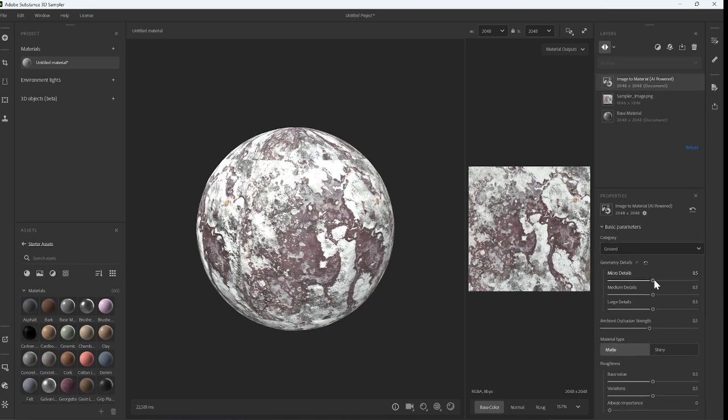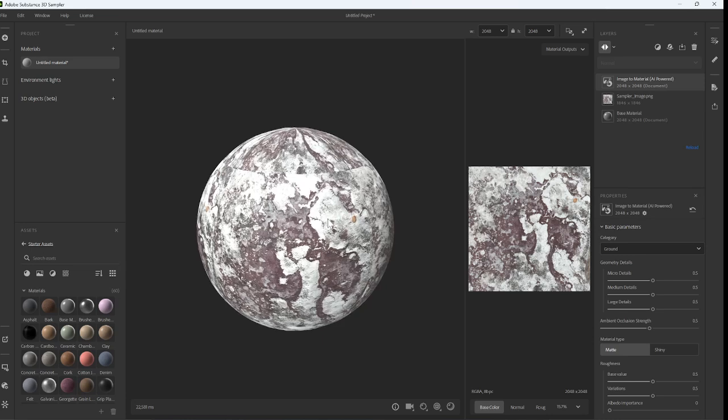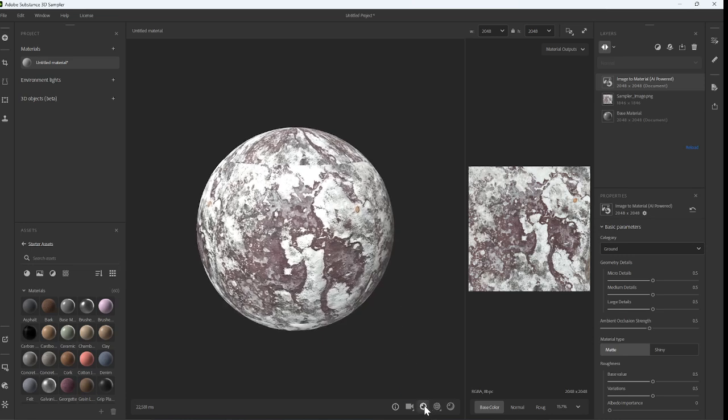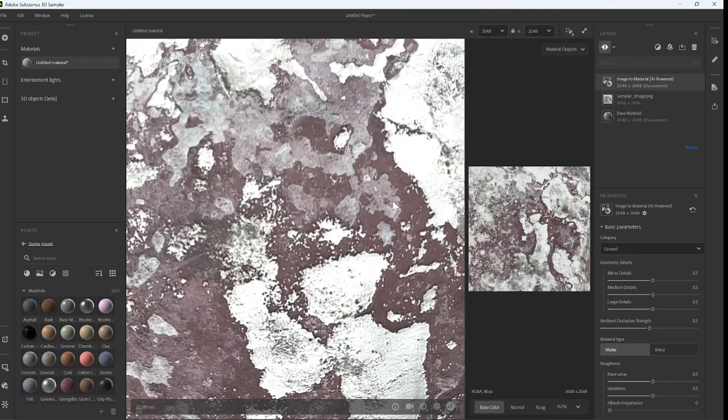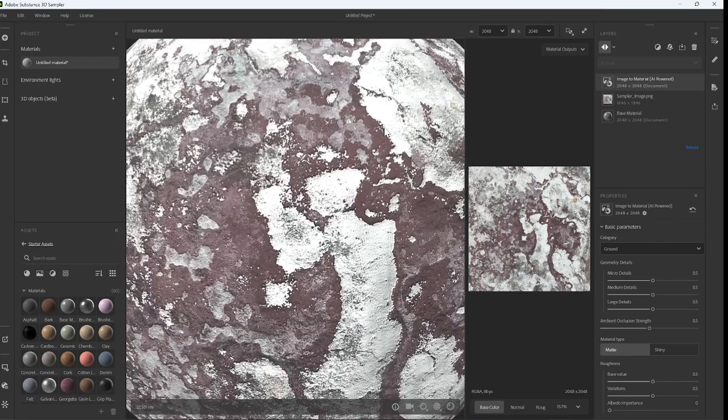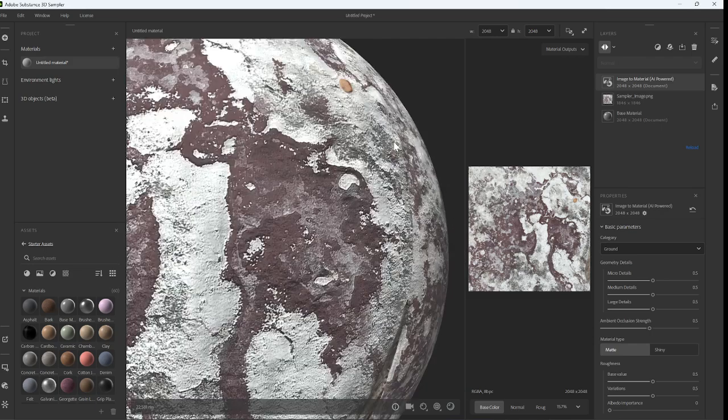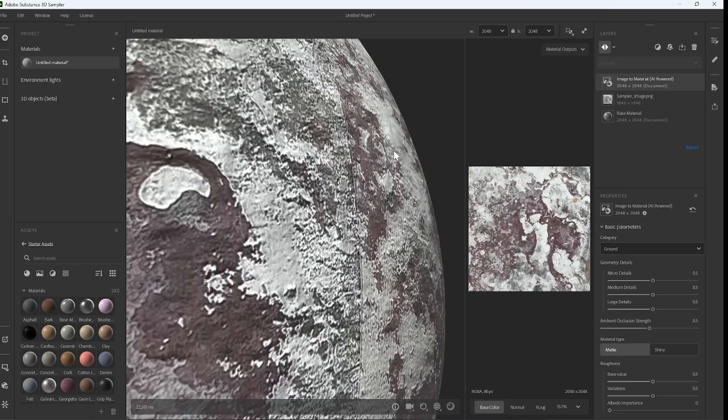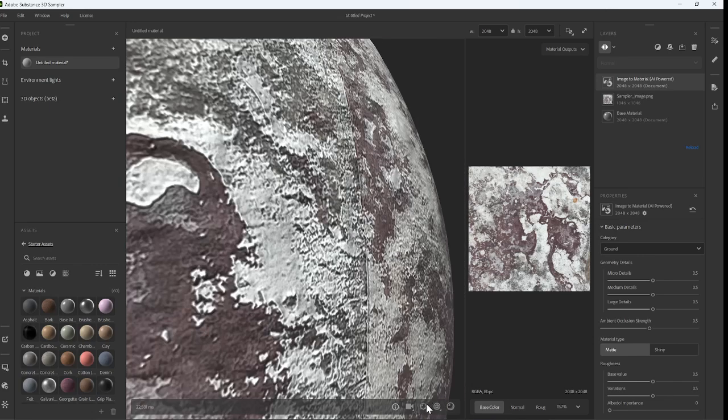Before we do any of that, let's go ahead and work on the tiling of the image. That's probably the most important thing. As far as the displacement goes, we do have some height scale set here, some displacement quality. But if we want to see actual texture on the image, we are going to want to make sure that we have some displacement set here.